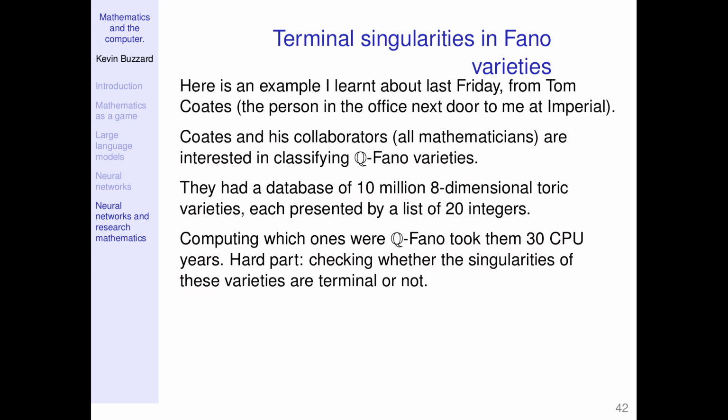And they just thought, let's try the same. None of the people involved in this work were computer scientists. This was Coates and Al Kasperzik and Sarah Veneziale, all mathematicians. But they just thought they'd have a go, because these things are not difficult to learn. So they download some neural network software, and they ask it this question.